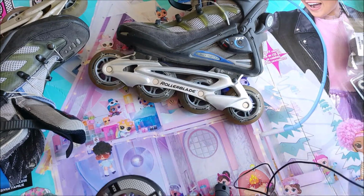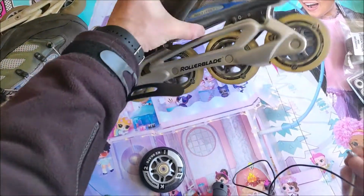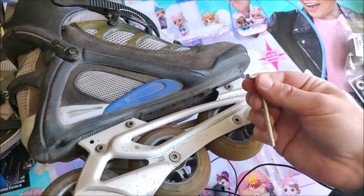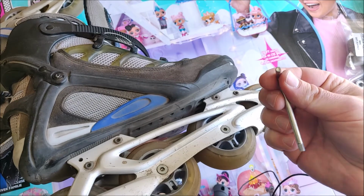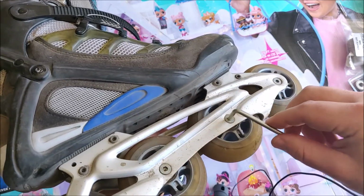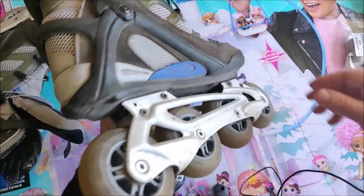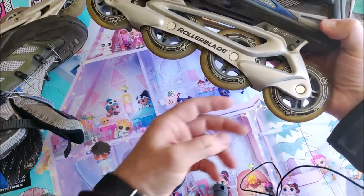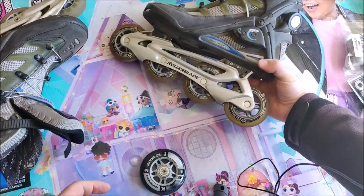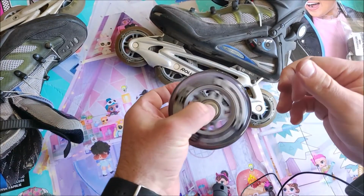Something else you need to keep in mind is that you need some tools for changing or replacing the wheels. So an Allen key or Allen wrench that fits here. You can remove the wheels with this, but if you're still happy with how the old bearings roll, you can save some money and not buy a kit.